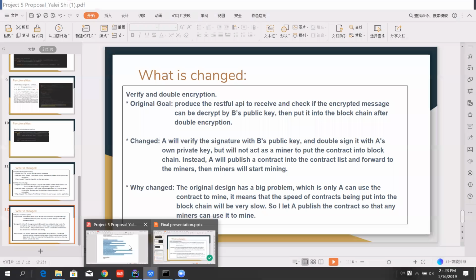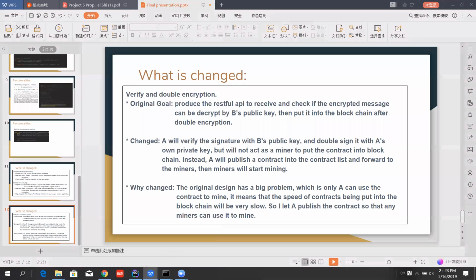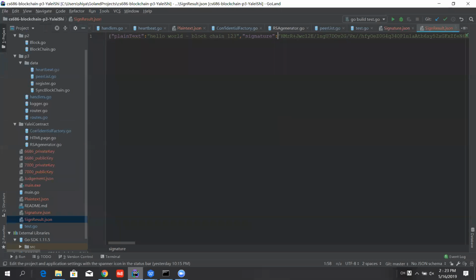Let me see the judge. The signature should be changed. Yeah, it is. This is an invalid signature.